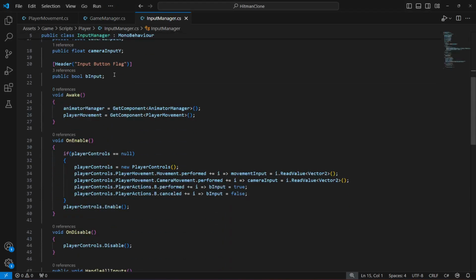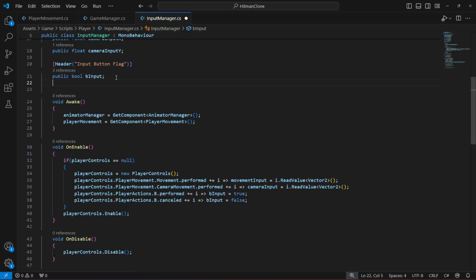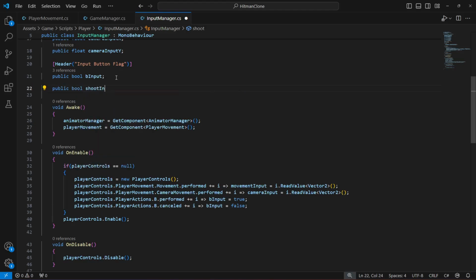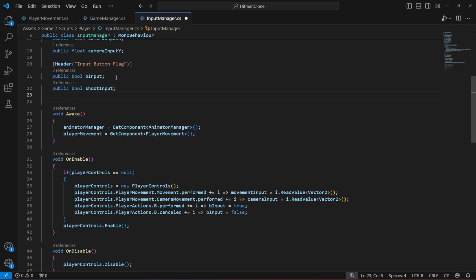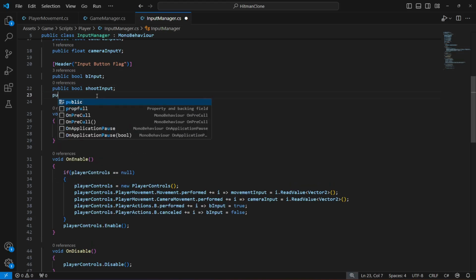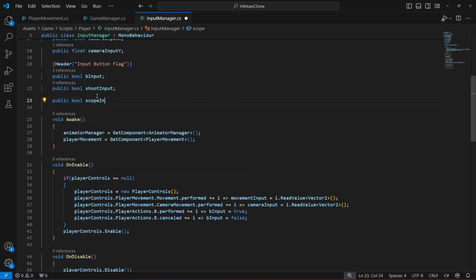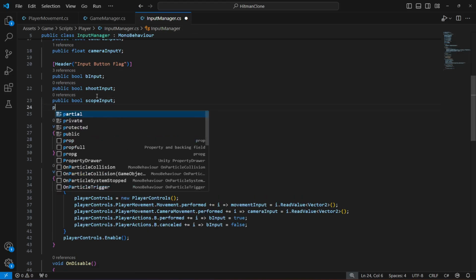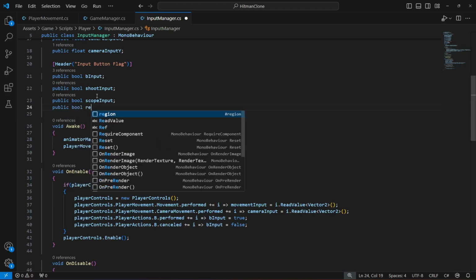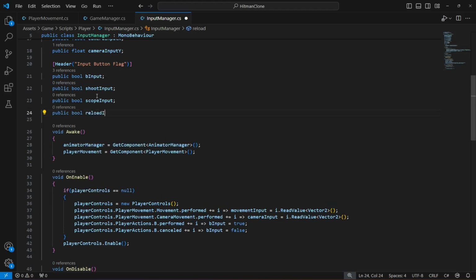Right here, if we scroll down in the input button flag, let's create a flag for our shoot button first of all. So public bool shoot input. Then the next one is gonna be the scope input. Then after the scope we will create a bool for our reload input.